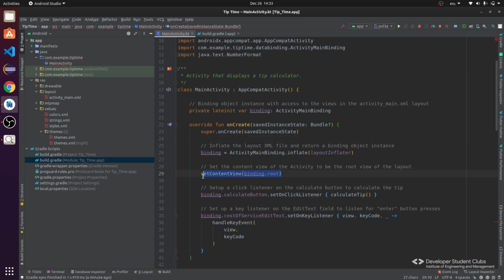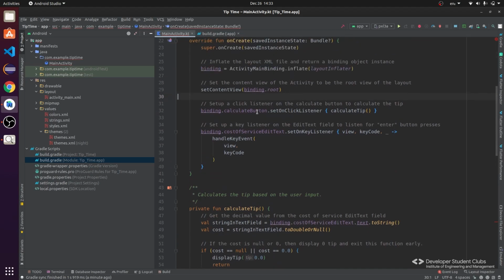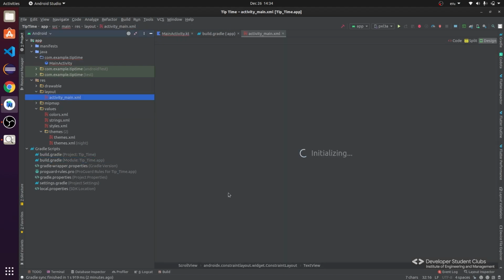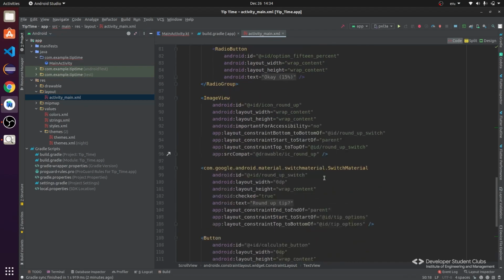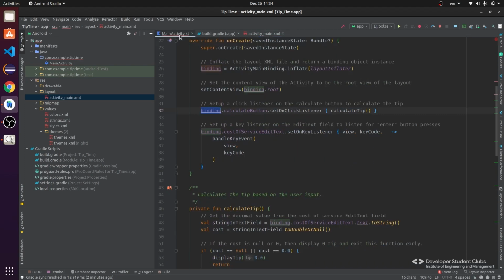Now to set up the content view, earlier if you remember we used to have R.layout.activity_main, but now we can use setContentView as binding.root. Next, we don't even need findViewById for the buttons that we had. We can call the same name that we used for the button in activity_main.xml to refer to it, so binding.calculateButton. If you check activity_main.xml, this was the only id given there, and that's the reason we use ids for every other UI element that we use. The name was calculate_button, which is analogous to calculateButton over here, and we can directly call setOnClickListener and the function calculateTip. So that's done.